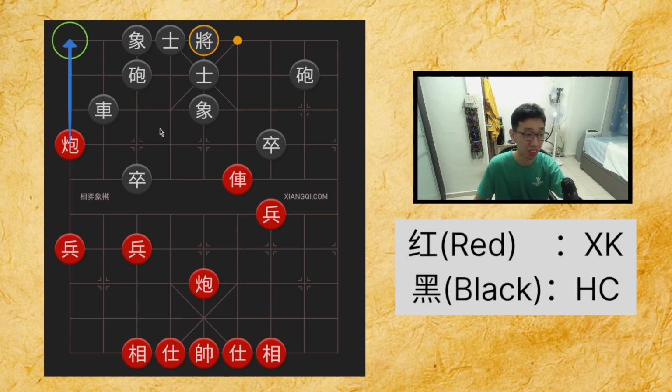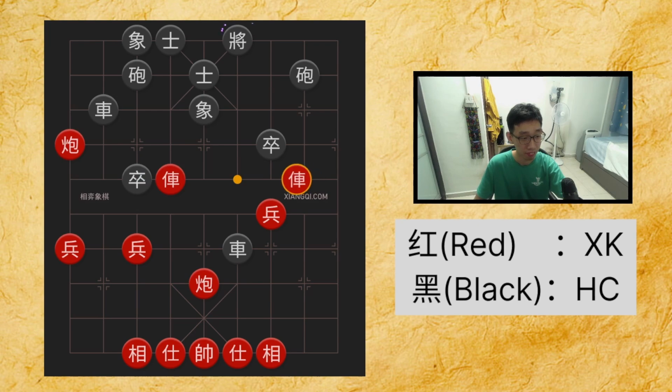Next move I could go something like here, or I could just take the pawns. These guys are free anyway. So he didn't play that. Instead, he played p3 plus 1, attacking my pawn, because, like look here, the chariot can take, and now attacking this line as well. He played p3 plus 1. I cannot take, otherwise cannon takes the elephant.